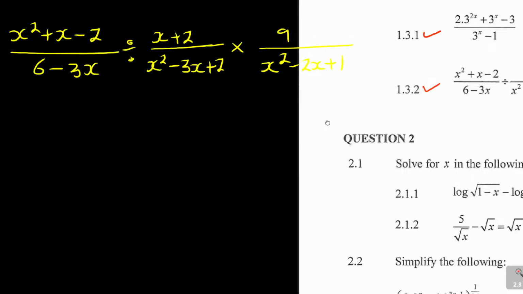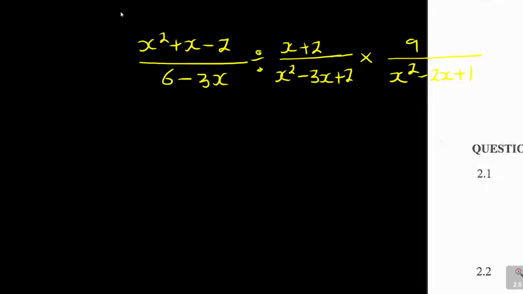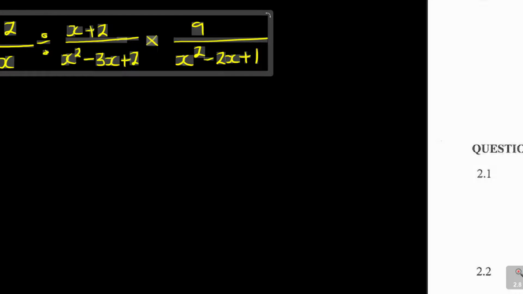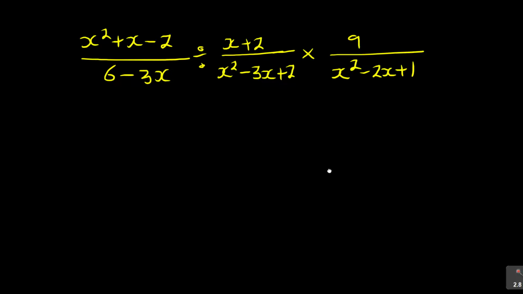Just remember, these examiners have already done this question. They already know what they want as the outcome, so they will never give you something that doesn't make sense. What they're giving you has already been tested. Are you with me? They have already tried it. So let's do it. As I say, you need to know how to do the product sum method, meaning at this stage you need to know how to factorize. I've got quite a number of videos showing you how to factorize using the product sum method, but because of time here, I'm going to be doing the quick factorization.